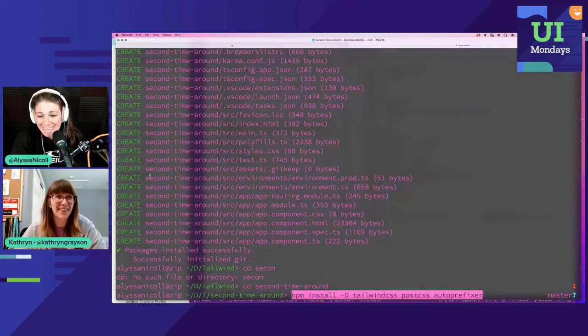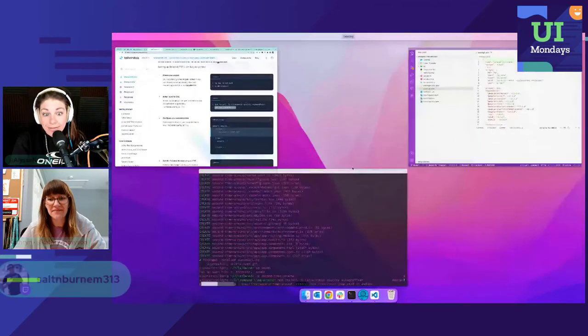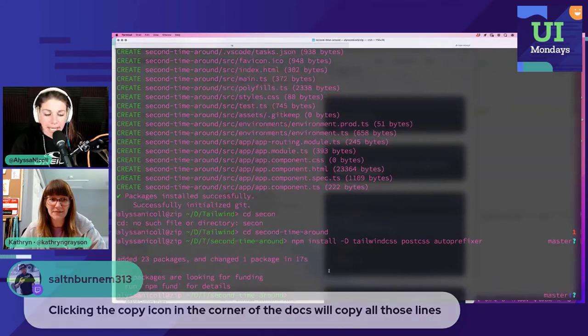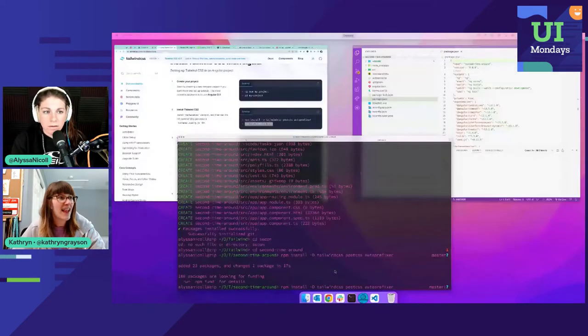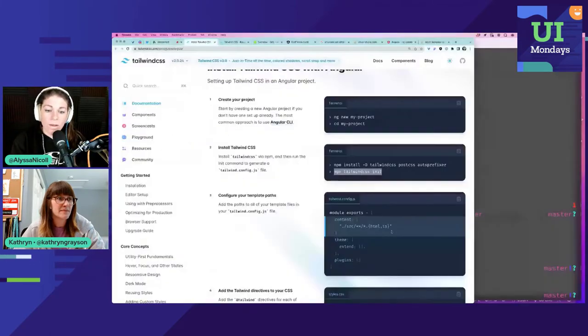I was wondering if that was a nay, and I was just gonna let it be. Salt points out you can just hit the copy button in the corner of the code snippets in the docs instead of highlighting everything. Yeah, just throwing that out there. Right, I'll do the thing you said. Actually, I wasn't doing that because I wanted to do these one at a time and not copy them both, but I know you can run commands together. Yeah, I know. I'm old school. I'm like, no, we will feed this one at a time.